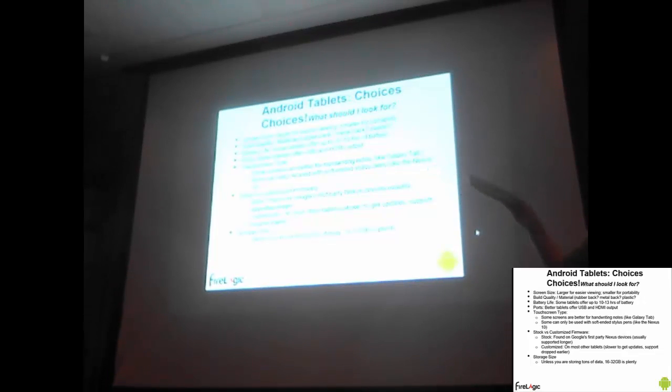Ports are also something to think about. This is something that a lot of people take as an afterthought. They don't think about this. Hey, I want to plug my tablet into my TV, and they get a device that doesn't have the port they need, which would be like a micro HDMI or a micro USB port on it. Some of the very cheap tablets don't have these kind of ports on them. So think about that before you purchase.